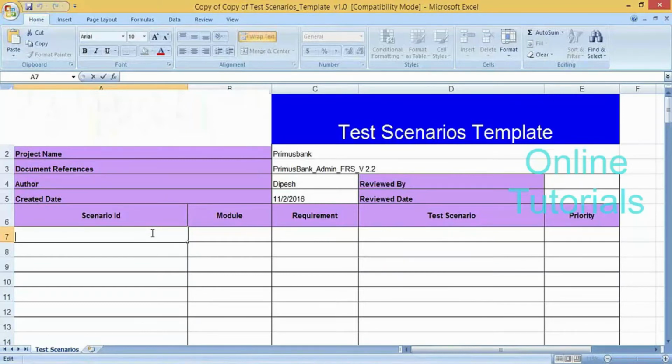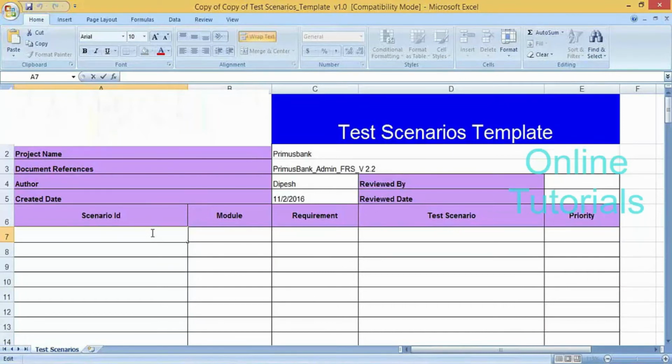After 2 years, the customer has given you some change request somewhere in the application. You have to implement new test scenarios for that application, and you have to check where we have to add those scenarios.